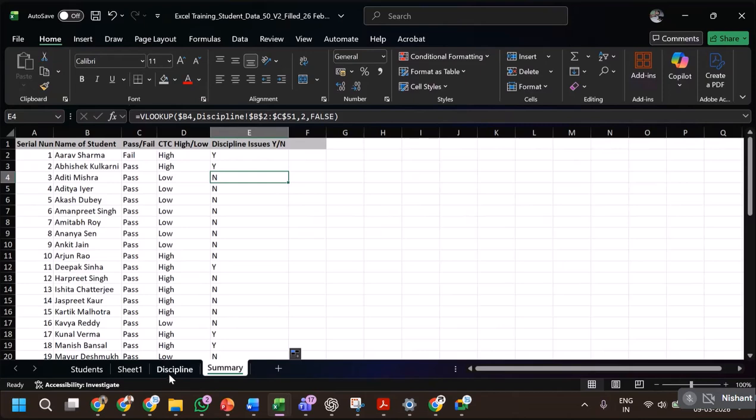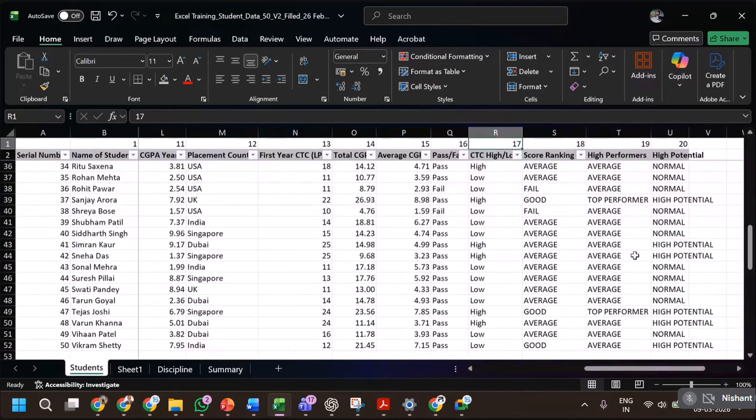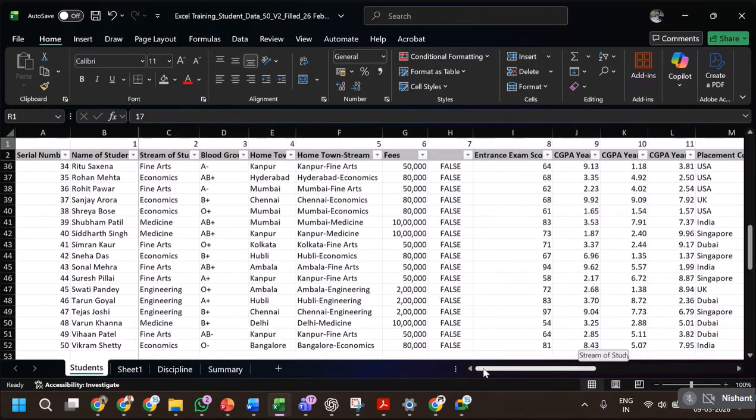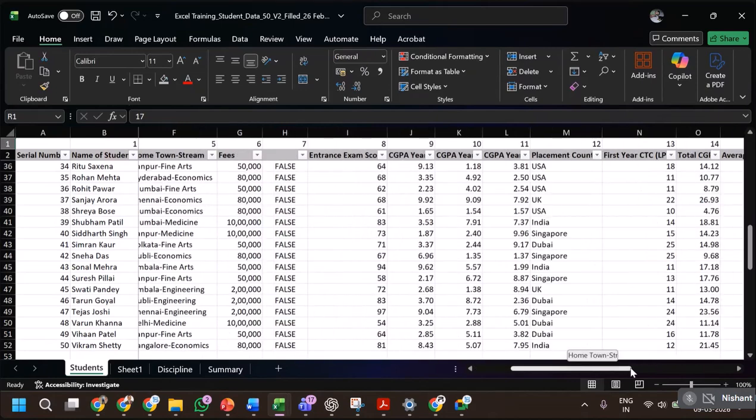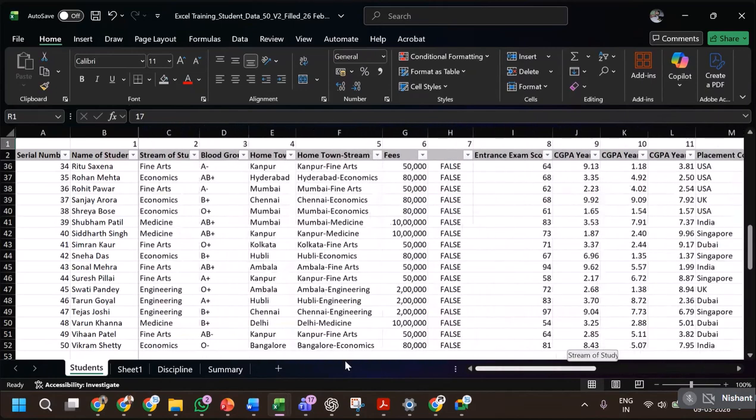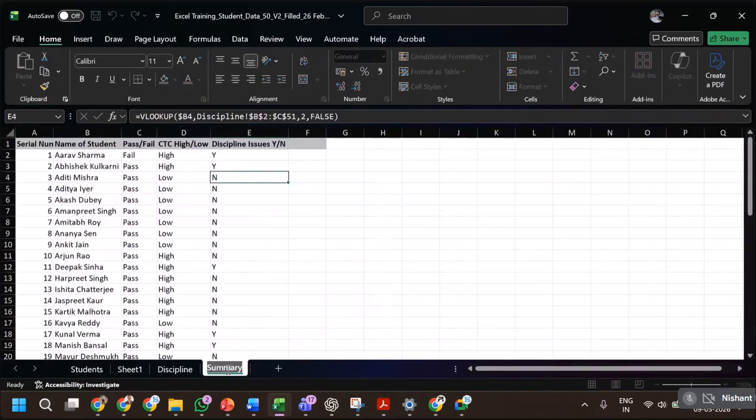You take data. So this has become a very unwieldy file now. It's a huge file. You don't need it to present to somebody. Typically, when you are presenting to somebody, you do not need this much data. You will need only 1 or 2 columns out of that. So this is how you do a VLOOKUP.